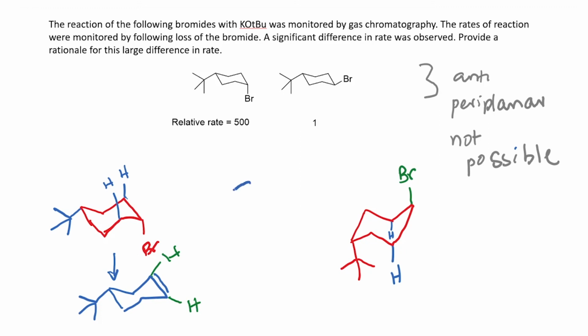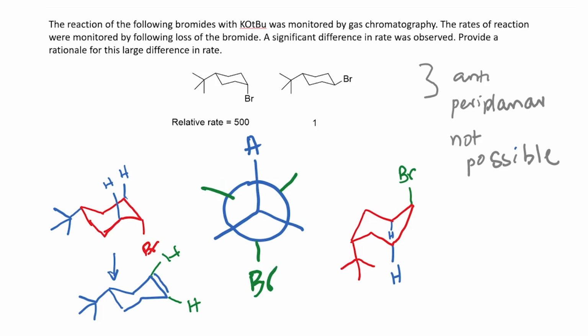So if I draw the Newman projection, it's going to look something like this. So you have the hydrogen over here, and then the Br has to be here, right? And this is going to be the anti-periplanar transition state that is favored for the E2 mechanism. And so in the first case, this anti-periplanar transition state is possible because you have two hydrogens here which are anti to the Br. And therefore, the 180 degrees relationship between this can actually be achieved, with the tertiary butyl group being in the equatorial position. And we know that the tertiary butyl group being in the equatorial position is more favored.